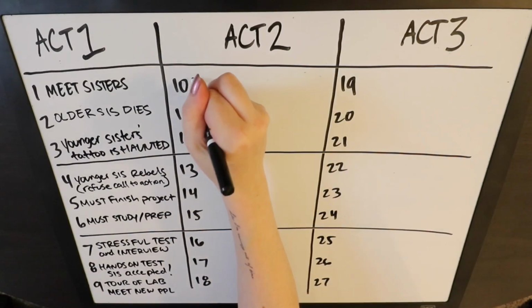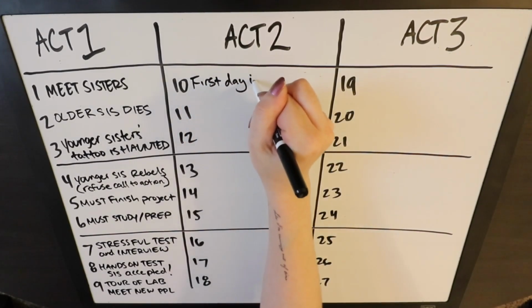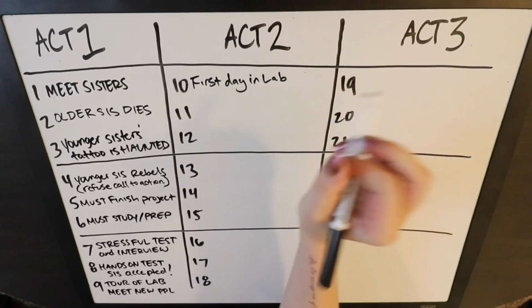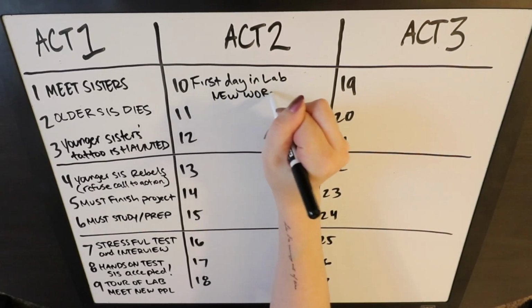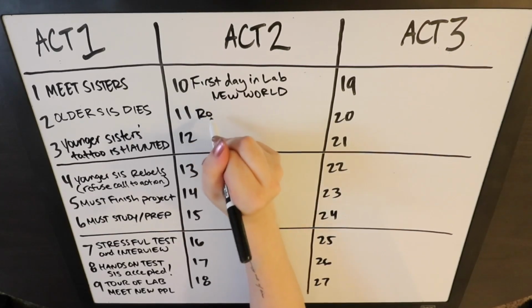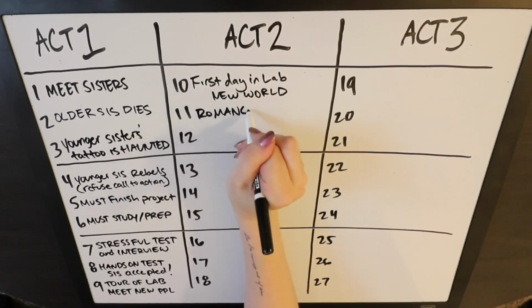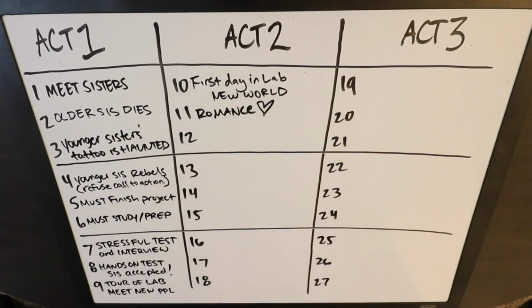Block 4, New World. This is a pretty straightforward chapter. This is the younger sister's first few days in the lab. This is her learning things and spending time with these new people, trying to work on her sister's project and convince everyone she's qualified. For fun and games, this is where we start bringing in the romance. There's a relationship developing between the younger sister and someone else in the lab who just so happened to be the nemesis of Ghost Sister when she was alive.